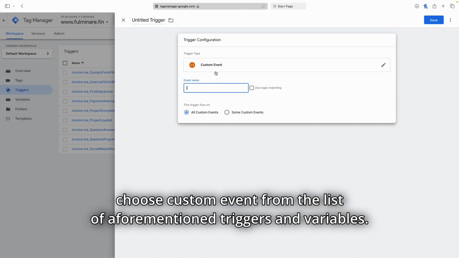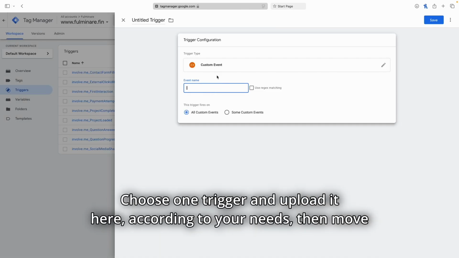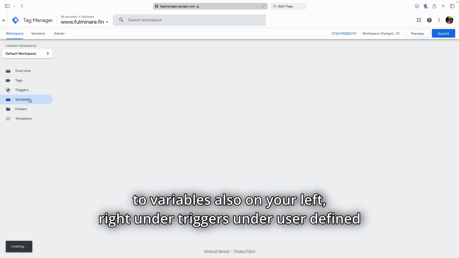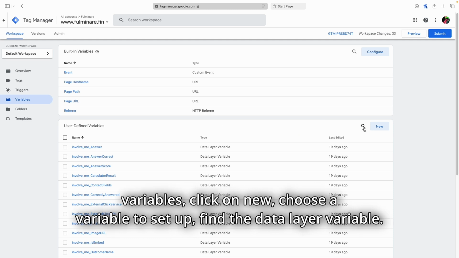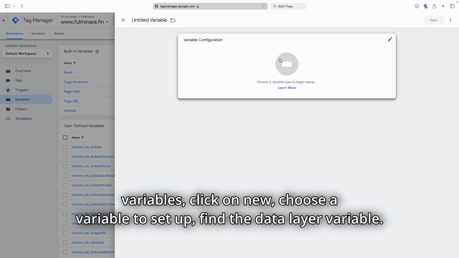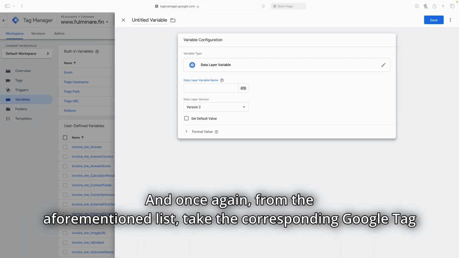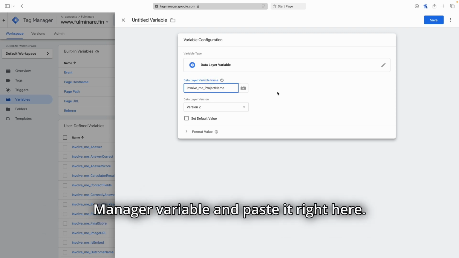From the list of aforementioned triggers and variables, choose one trigger and upload it here according to your needs. Then move to Variables, also on your left, right under Triggers. Under User-Defined Variables, click on New, choose a variable to set up, find the Data Layer variable, and once again, from the aforementioned list, take the corresponding Google Tag Manager variable and paste it right here, and you're done.